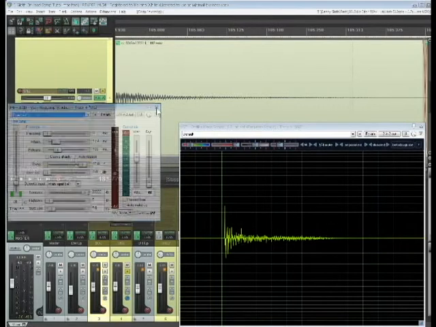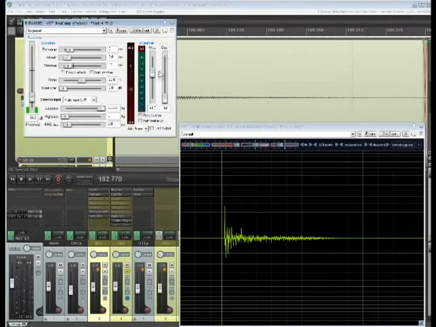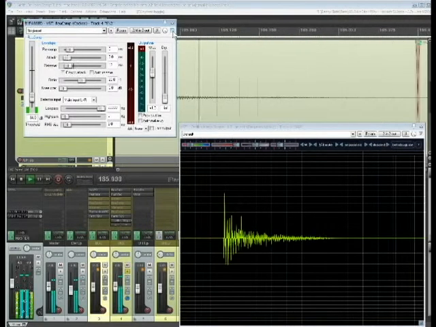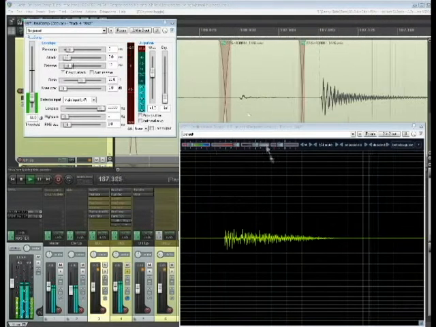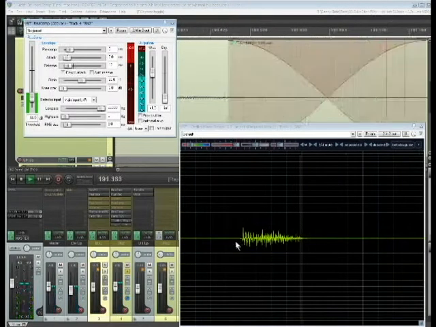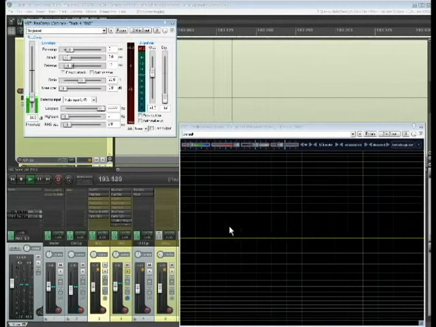Now we can do exactly the opposite of this. This second compressor has been set to actually clamp down on the waveform as it is starting and release very quickly after that. It's without the compressor. Now we can see that the compressor is compressing the initial attack but leaving the decay.